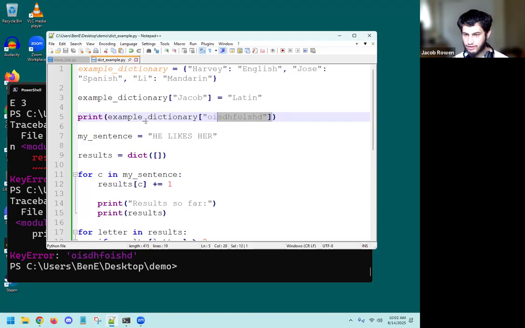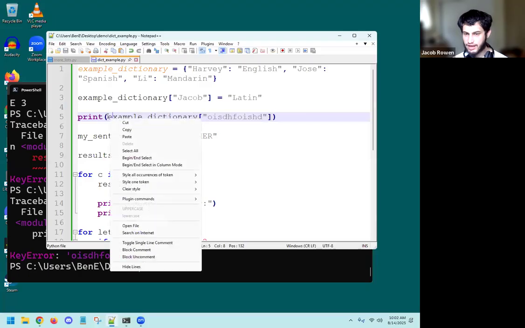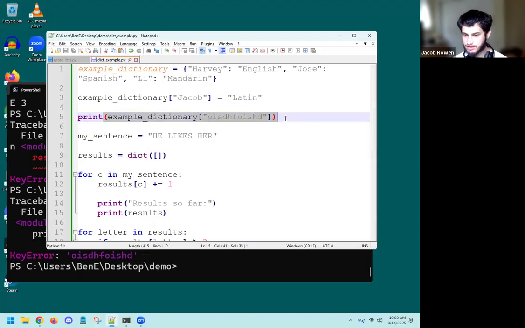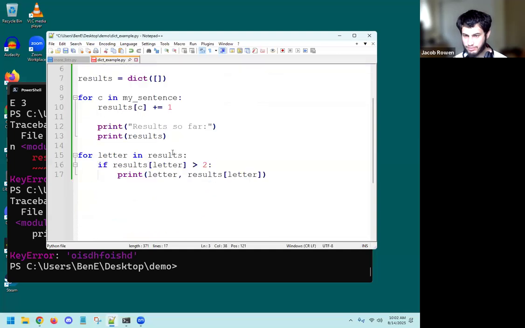There's no data in here for this, so I can't print it out. I could put something in here at that spot, but there's nothing already at that spot. Same problem here. If I just did this, there's nothing already at result C, so it can't add 1 to it.